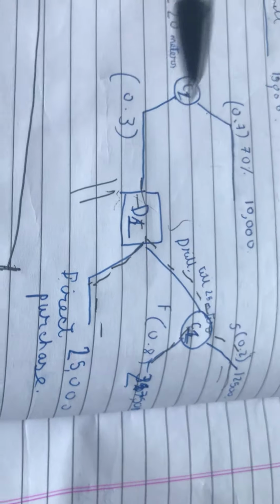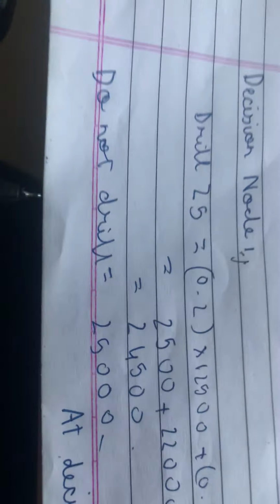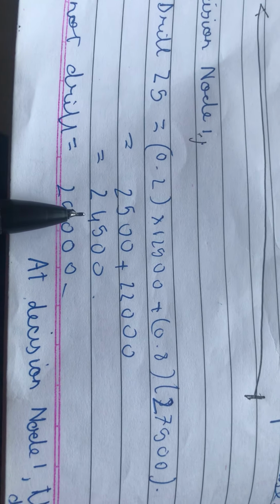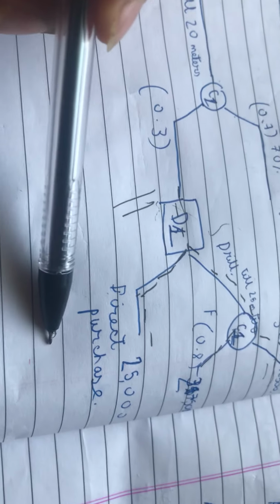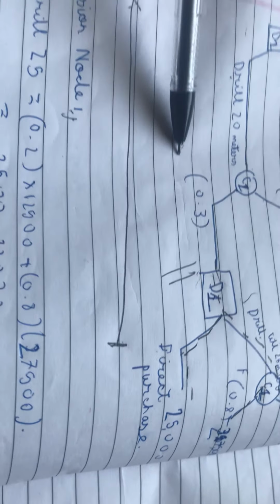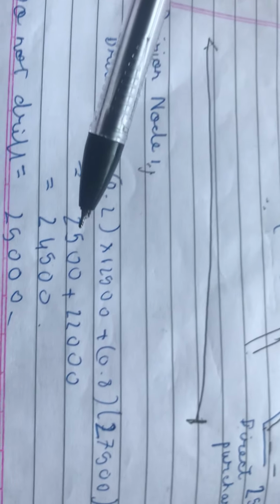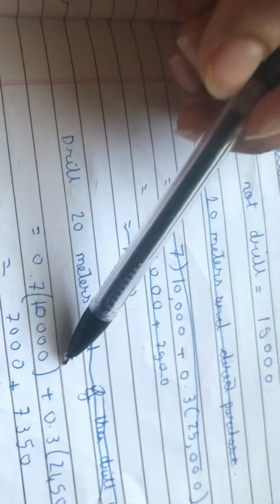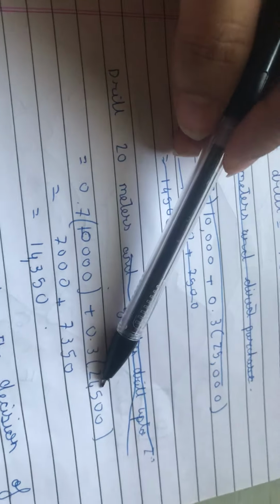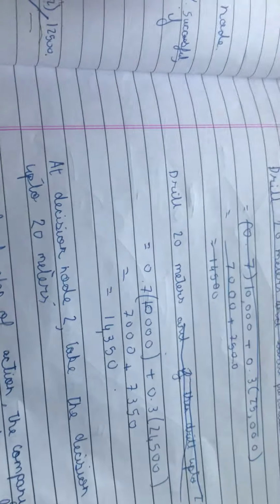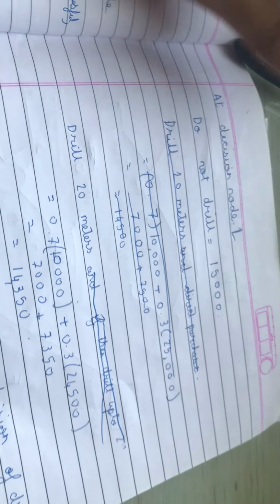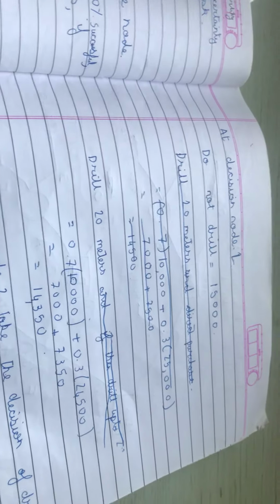Now here is the importance of the simplification of going with decision node 1 first. Because I know that my decision node 1 cost is going to be 24,500 because it's the lower of the two. I know that there is 0.3 probability of taking decision node 1, and decision node 1 costs me 24,500. So I simply write 0.3 chance of incurring 24,500. It's very simple. Okay, it can be a little difficult. I am sorry if you are finding it a little bit difficult. I will explain again.